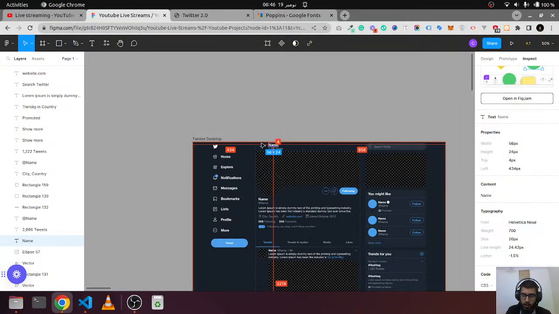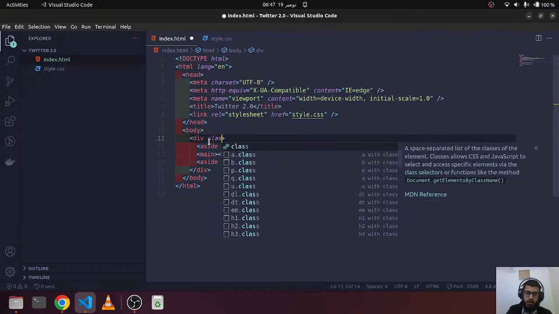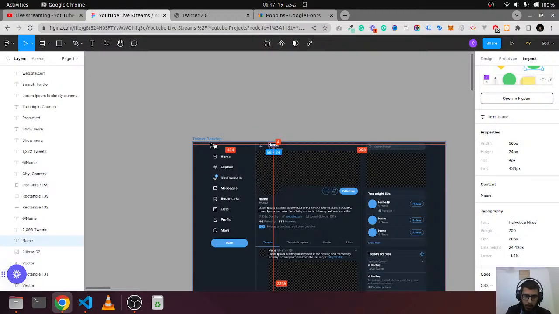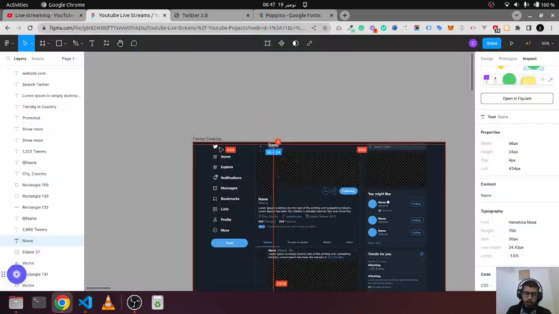So we have three of them, and these are centered, we can say container. I think that's it. Let me set up the basic style for them.